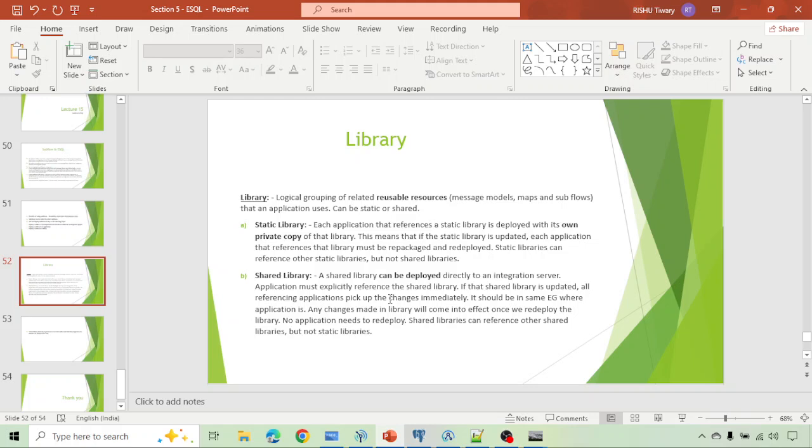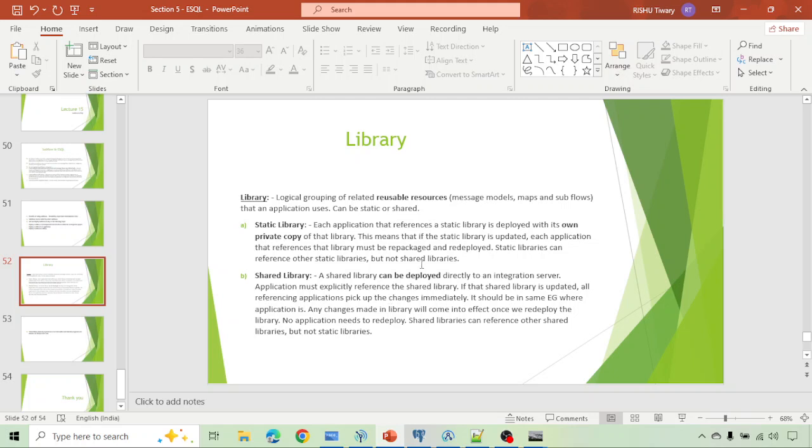A library is a container where we can create the message flow and the subflow, and when it is required by an application, the application can refer to the library and use it. So a library is a container where we can keep reusable resources, and an application can use them.